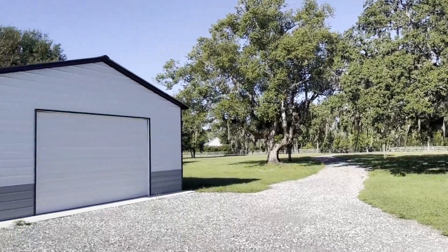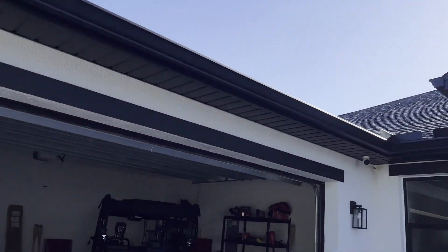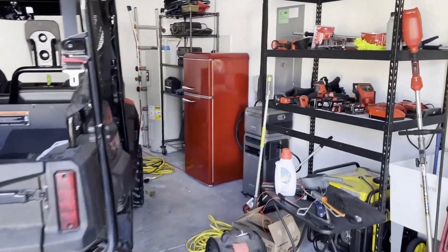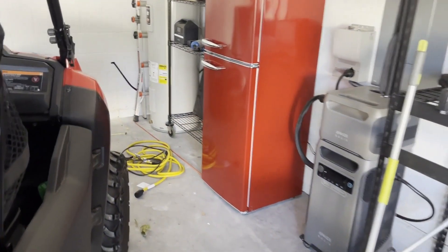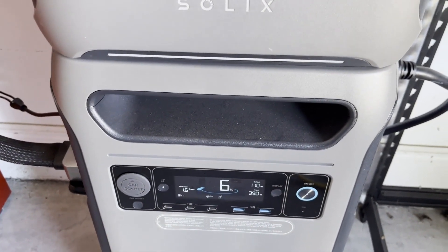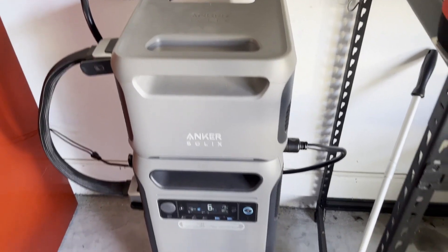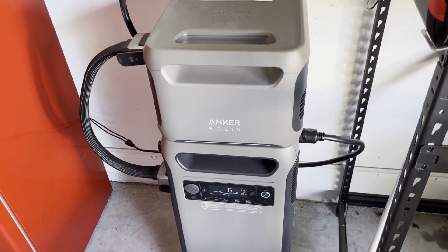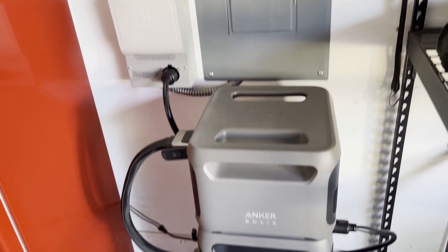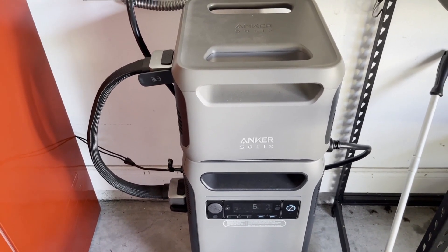I'm going to share a clip of the Anker app so you can see how I track it without going to the garage. We got down to the danger zone — you hate to see 10% or less. The expansion battery actually draws first, so it's at a lower state of charge than the power station, giving us an overall 10%. But we live to fight another day — the sun is hitting all the panels and I'm getting some juice back in the Anker. We got down really low and it was kind of sketchy, but we made it. It's Saturday and we're thriving. We should be able to run through the day as long as we don't get any crazy clouds, but then tonight that's probably going to be it.